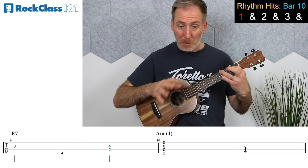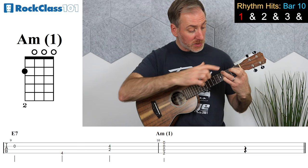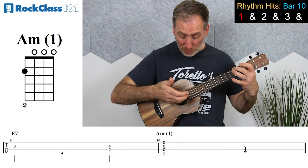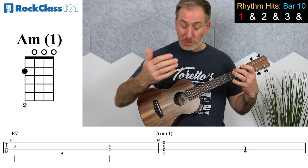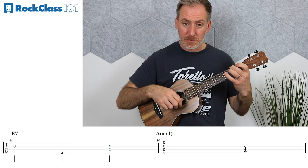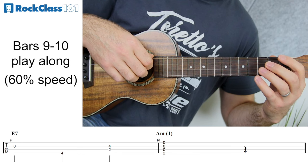We just play on beat one here, let that ring out for the rest of the measure, and it's going to be this A minor chord. The second finger will take the G string at the second. Everything else comes off as we do that, and we play all four strings together. And you could play those like I just did with an arpeggio pick, or you could kind of strum through them, or just play them together, whatever you prefer. Okay, so play those two together, 9 and 10. Nice. So let's have a go at playing those two measures through together now. 1, 2, 3.